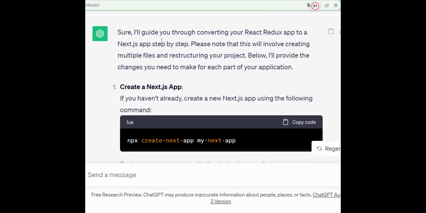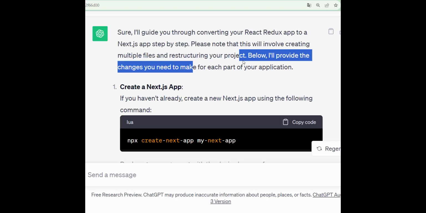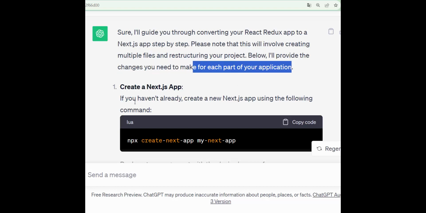Sure, I'll guide you through converting your React Redux application to a Next.js application step by step. Please note that this will involve creating multiple files and restructuring your project. Below, I'll provide the changes you need to make for each part of your application.